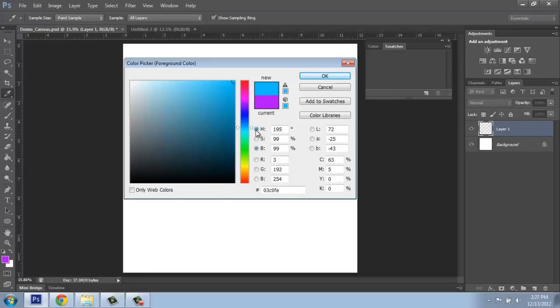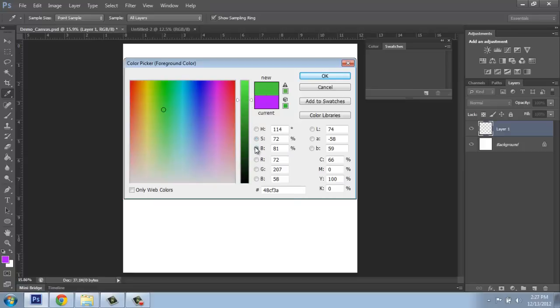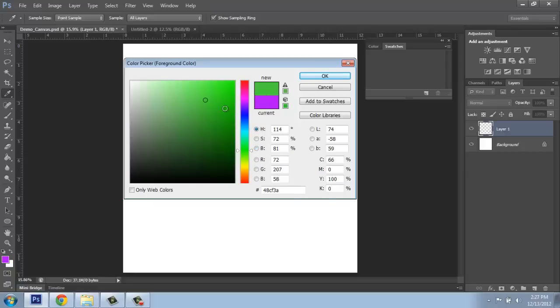So once again, the default way is to have H selected, where I have a home hue, if you will, in this large box, and I can change it kind of with my rainbow here on the side. Notice if I switch it, that color, that green color, for example, is still the active one. It's just a different way of looking at it.